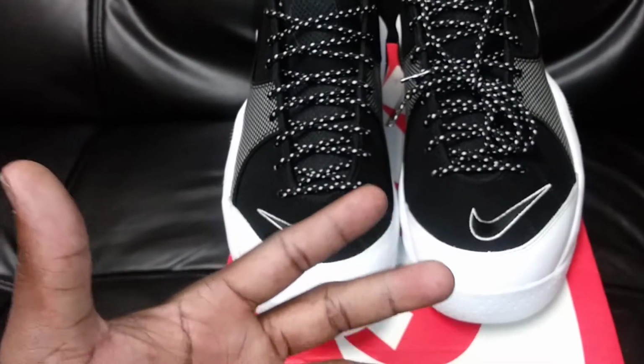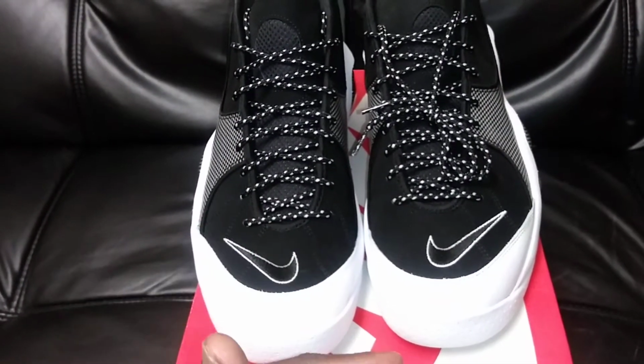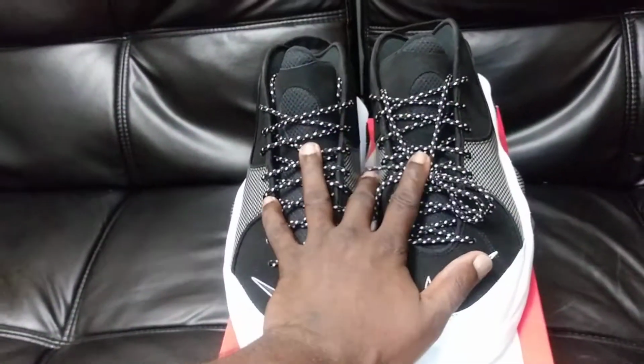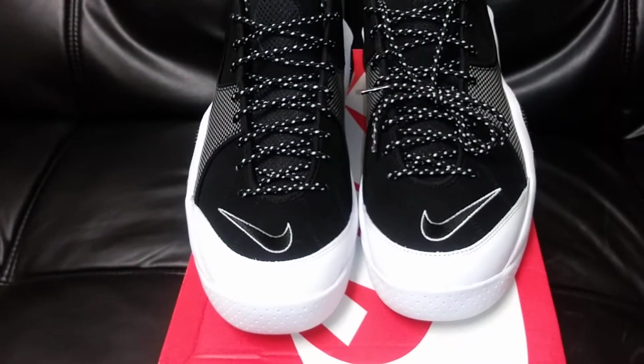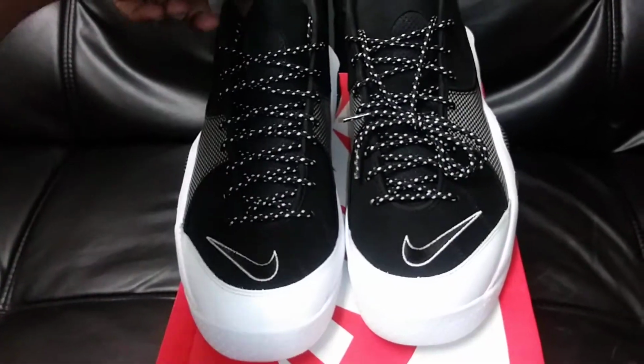But I actually was able to get two pair. One pair I dogged out. I wore the fuck out of them. And then the other pair, which is this pair, I actually sold to a friend of mine. But he hadn't worn them. He had never worn them. And I think we did a trade. I forgot what shoe I gave him, but we ended up doing a trade. But let's get into the review.